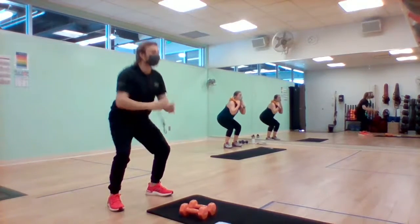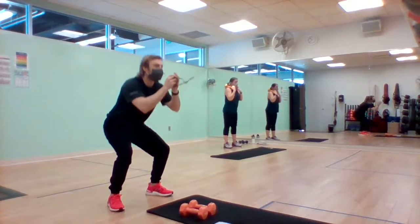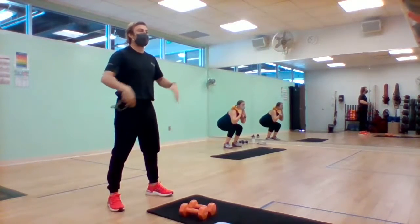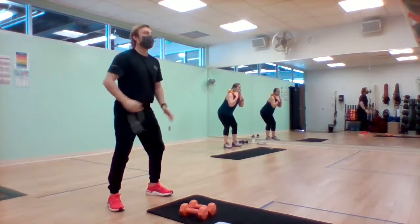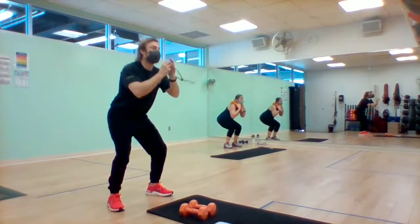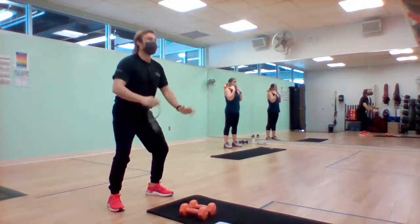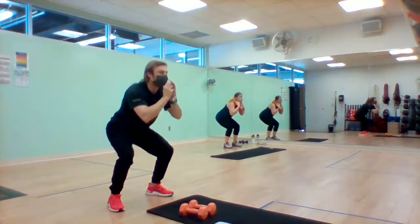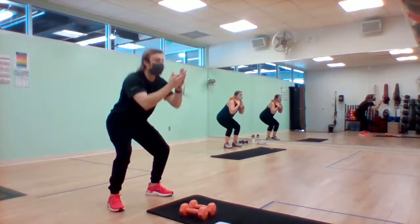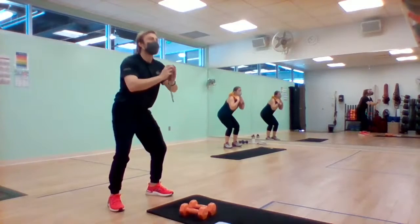Relatively speaking, we should all be practicing the same cues here. Working on that hip hinge to start our movement. Hips and butt probably go back a bit. Dropping down with a nice engaged core. As we come up, we're pressing into those feet, into the midfoot and our heels, firing those glutes, squeezing all the way up to the top.